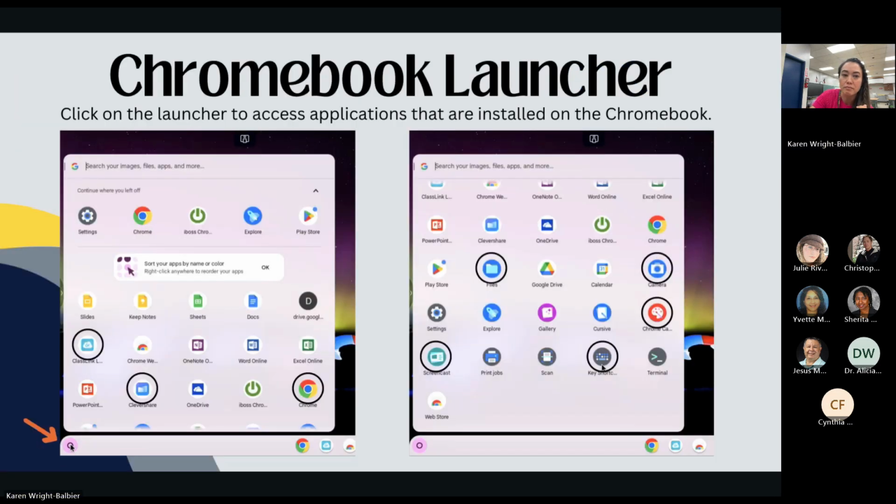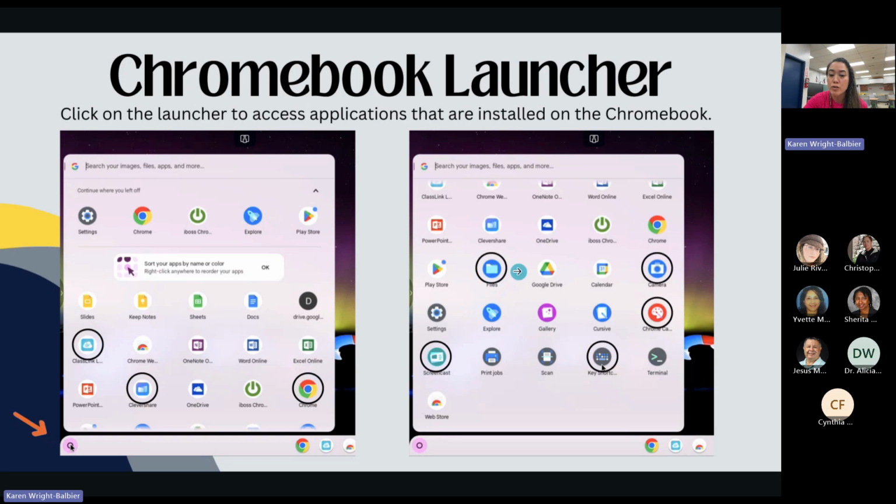All right. I'm going to go back to some of the vocabulary that we talked about. And I shared with you that the circle is the launcher on the Chromebook. And so when we click on the launcher, I circled some key things that I wanted you to know are probably in there for your students. I did notice Class Link was already available. When you click on this inside of the launcher, it's just going to open up Chrome and take them to Class Link. There's Clevershare if you're on a Mimeo campus and you do want your students to be able to share or present, right? Of course, students have access to Chrome from the launcher.